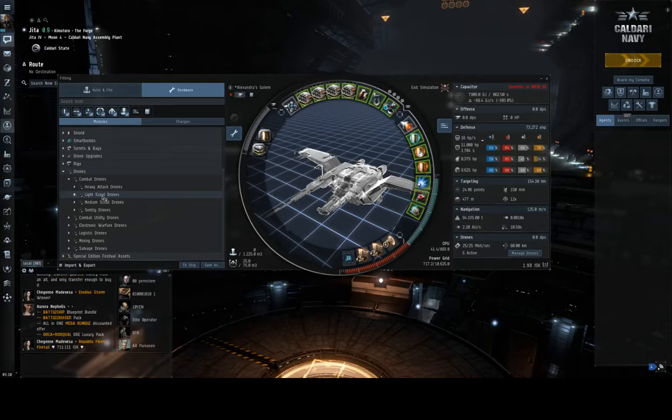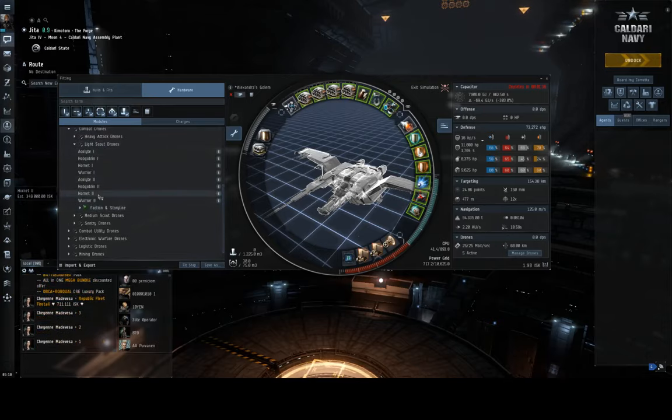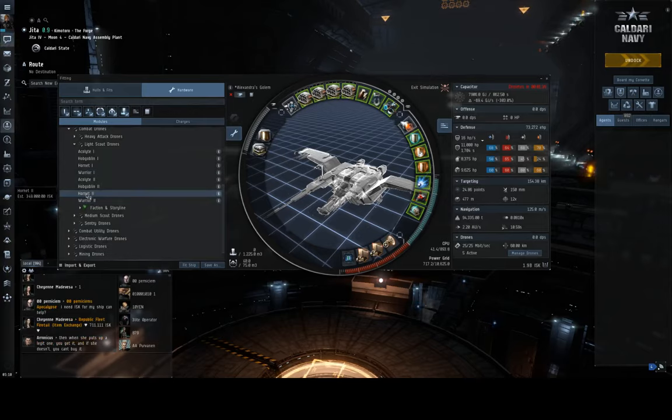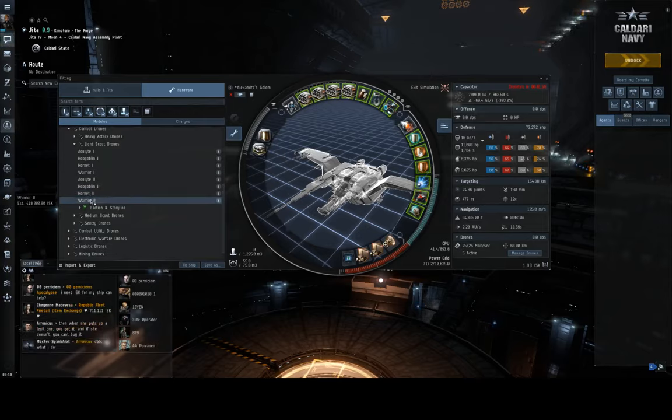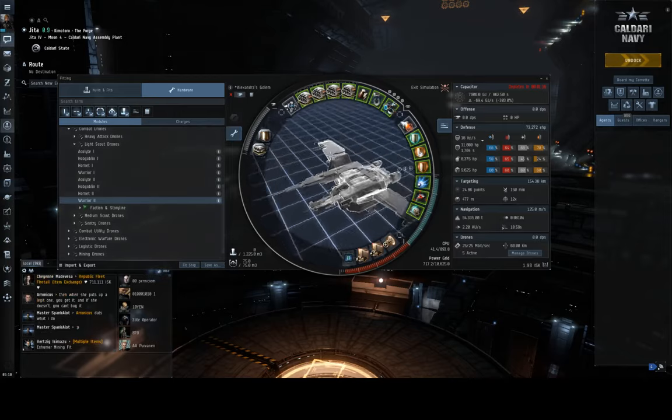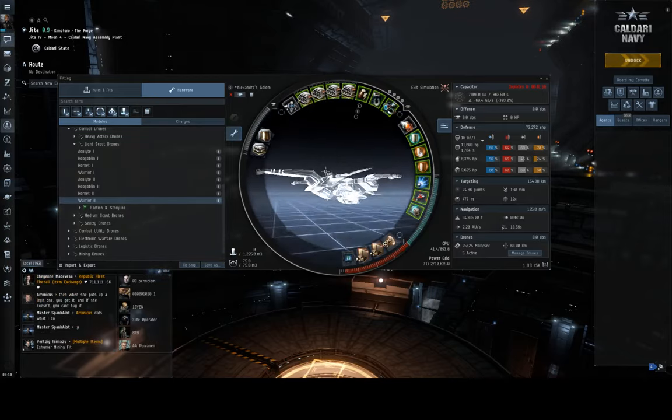Let's see, I might take the lights. Yeah, I want to take the Hornet. 4, 5, and of course a Warrior. 2, 3, 4, 5. Why didn't I take out the Hobgoblins? It's because I'm kind of a purist and I want to stick with the Kaldari. You know, keep it legit.